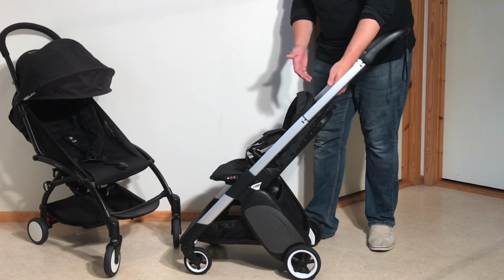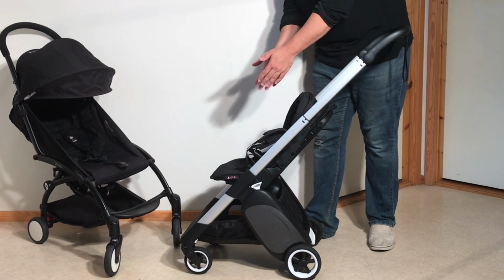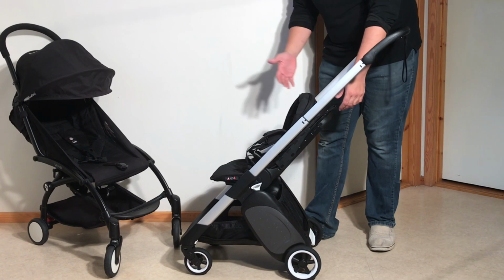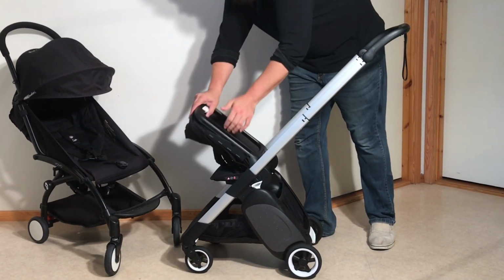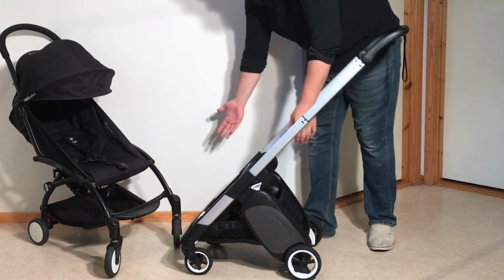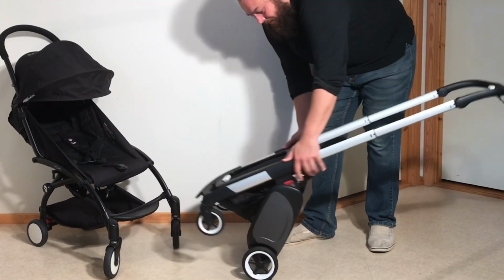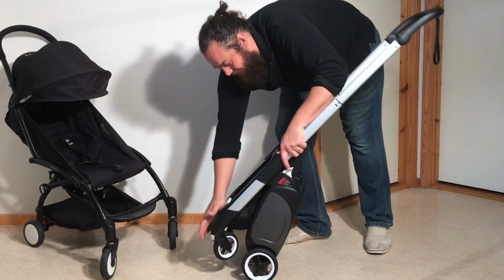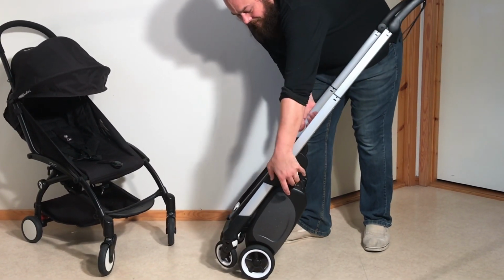In addition to that, whenever you're dealing with anything with the seat, the textiles have a habit of sort of hanging out beyond the seat unit and getting in the way of your mechanism, so you got to make sure everything is really tucked in. So in any case, we've now done 2 steps so far with the seat. You then want to fold it all the way down and check that all of those textiles are tucked in. Then this allows you to move on to the next stage, which is lifting up these triggers on the side and pushing these until it clicks into place. And this is going to be a little hard unless those wheels kind of turn by themselves to the side so that that mechanism can fully close.